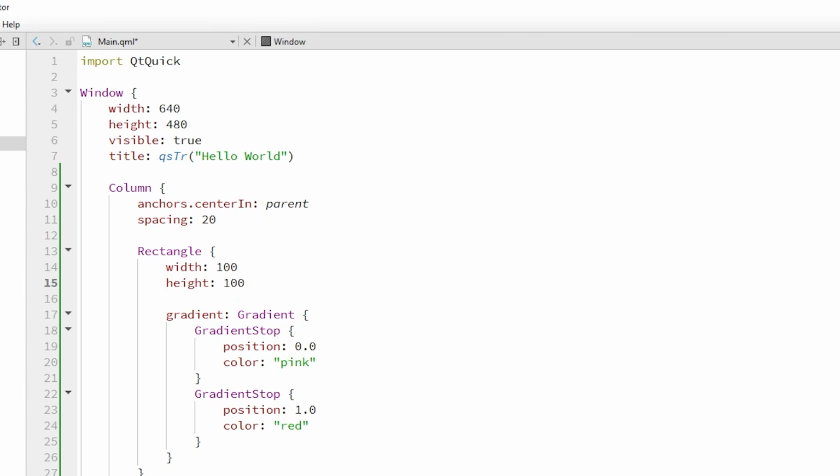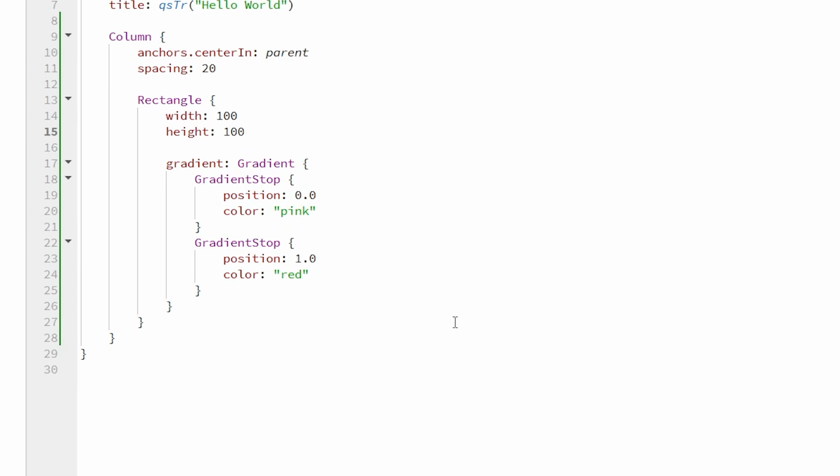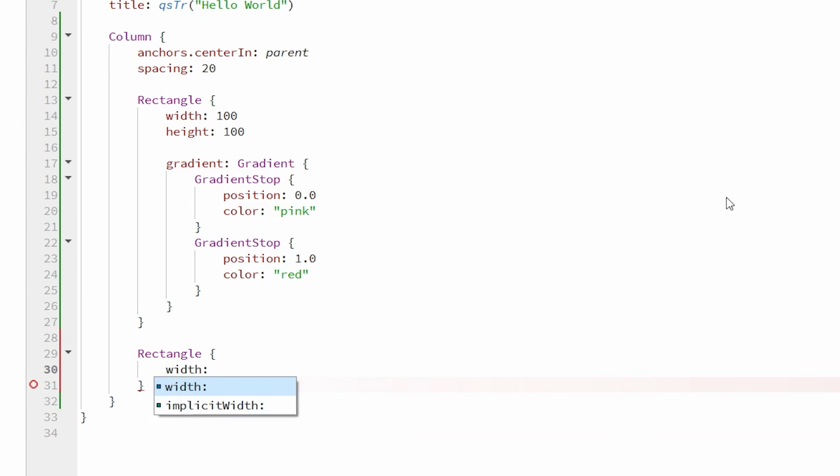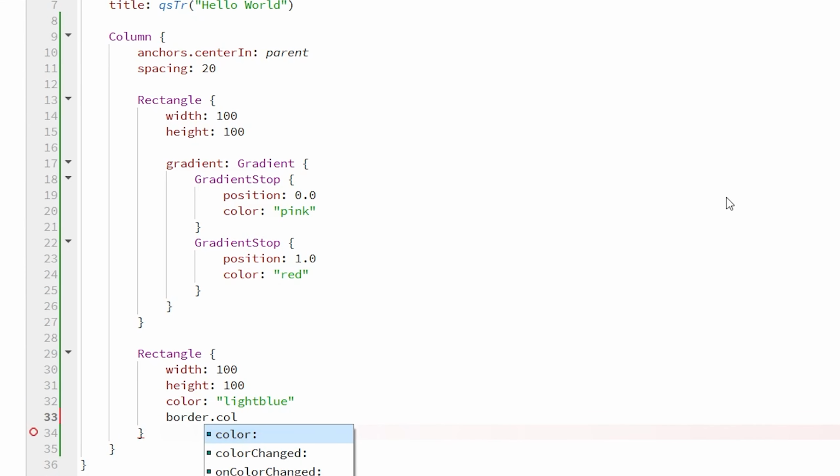It is also possible to create different shapes with a rectangle. Next, we will create a circle using the rectangle type. Similarly to the previous rectangle, we define another rectangle with width 100 and height 100. The rectangle will be light blue and have a black border around it. It is possible to set a radius to a rectangle. The radius property can be set and adjusted to round off the corners of a rectangle, as well as create a circle. Let's shape the following rectangle as a circle.